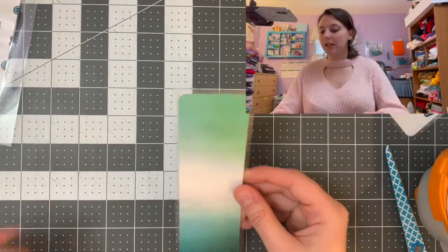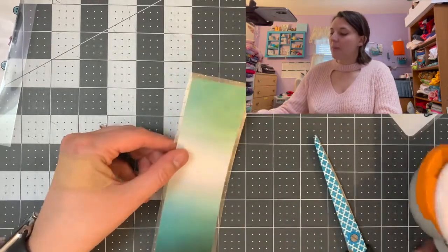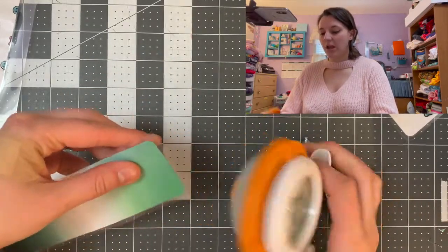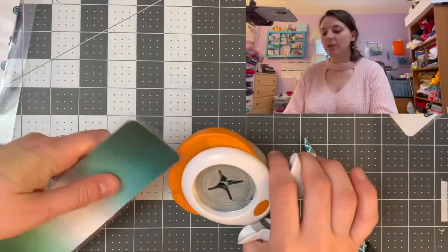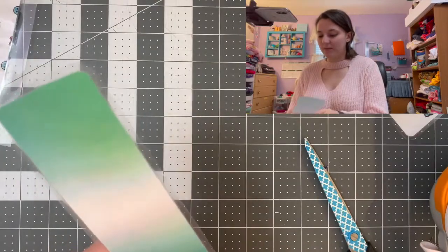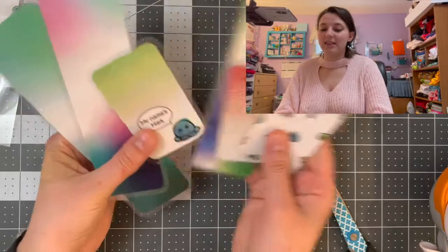Here is the bookmark after it's been laminated and trimmed. You can see that the rounded corners are here in the paper and the edge of the plastic is straight. Now you can go around with scissors, but if you do have a punch you can move it up to the next level and punch around. I do recommend before using a punch to do this method — since you're doing a radius inside a radius, you want to test a bunch of cuts on scrap paper to make sure it aligns the way you want. After corner punching, you're left with this beautiful bookmark to put in any book, any magazine, use as gifts — the possibilities are endless.